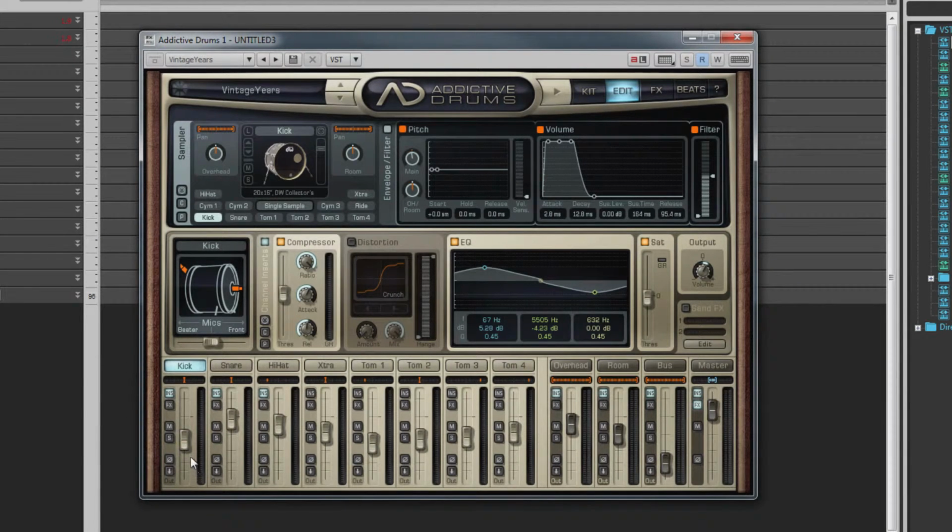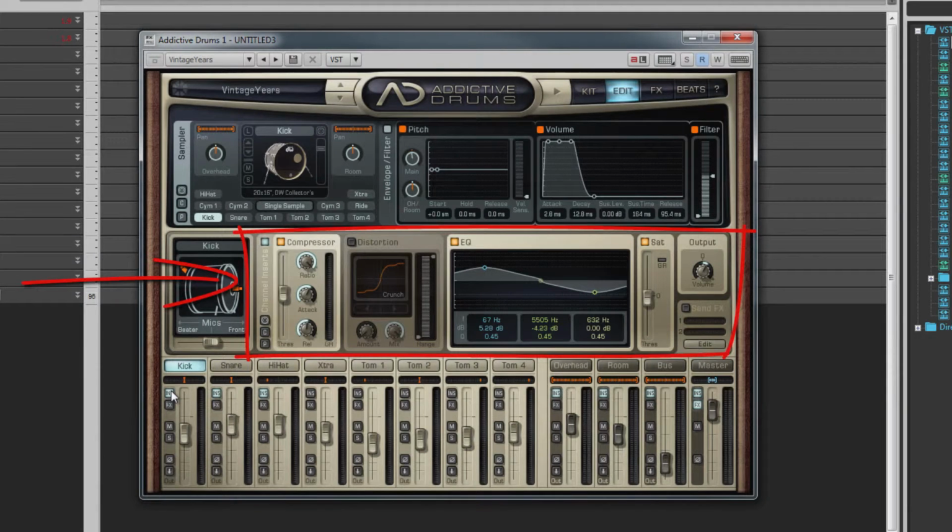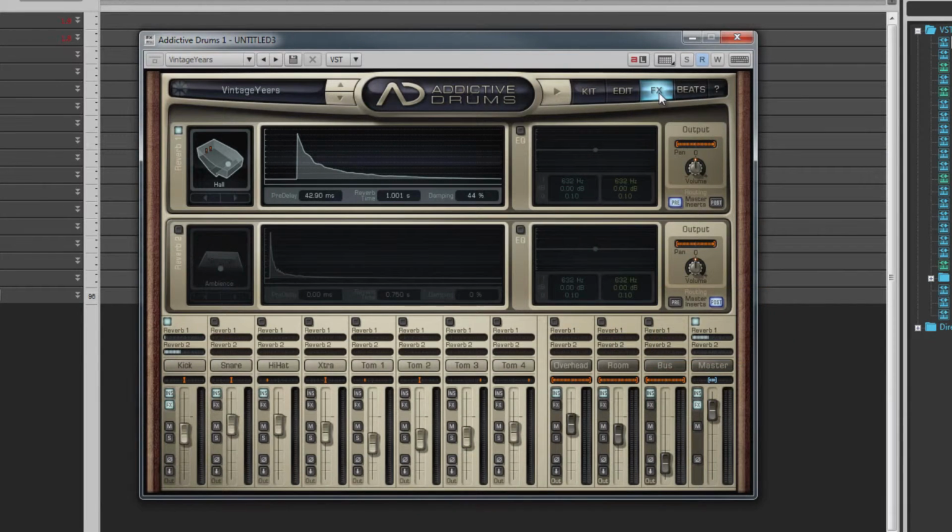Volume fader, pan, mute, solo and phase are all obvious enough controls. But we'll take a look at the insert, effects and routing switches in a little more detail. The insert switch turns the insert send on and off. The insert section is found on the edit page that we'll be looking at in detail shortly, and it contains processes for compression, distortion, EQ and saturation. The effects switch turns the effects send on and off. The effects section again has its own page and contains two reverbs and EQs. Once again, we'll look at this in detail shortly.